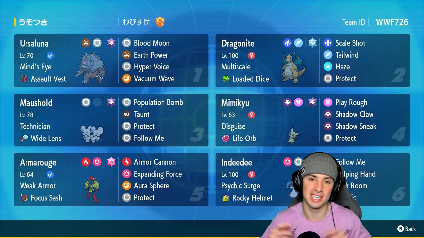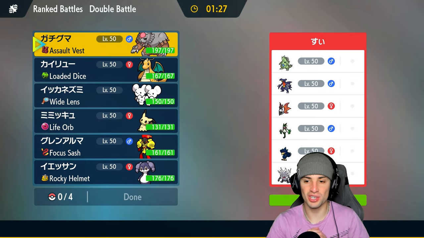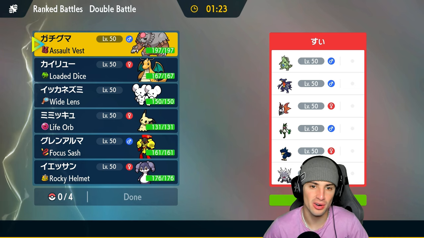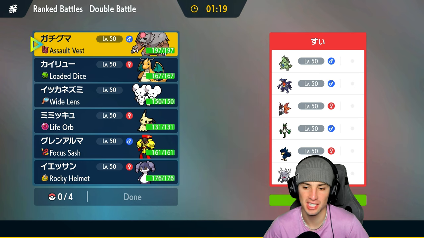Without further ado, let's hop into match number one, showcasing Life Orb Mimikyu. First match on its way, and we're going up against a Tera Garchomp team. Now, I showcased Tera Garchomp in yesterday's video, so I know what we're going up against. It's probably Sand Veil, just like that, so RNG could get a little ugly here.